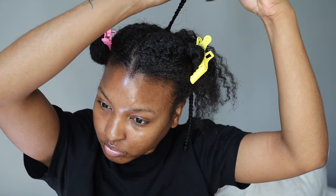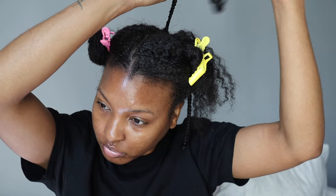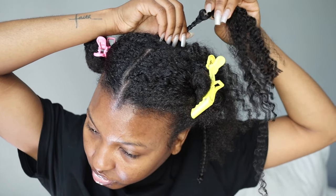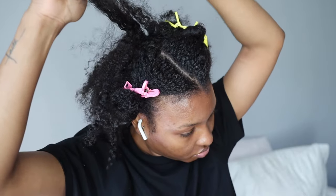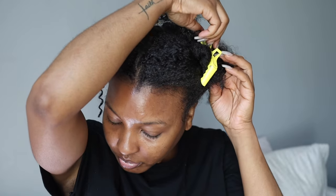So if you guys are looking for a product, I'm definitely gonna add this to my protective hairstyle hair care regimen. These Olay serums, they're sold at Walmart, I believe, but I will try to link them down below for your ease of reference in shopping. But highly recommend, because I feel like it definitely has kept my scalp in order while I had these braids in.